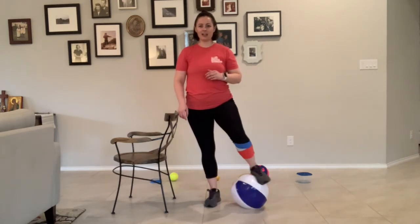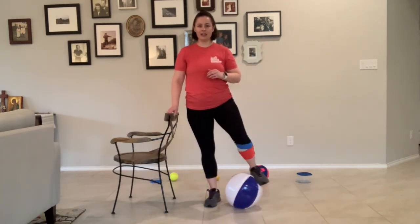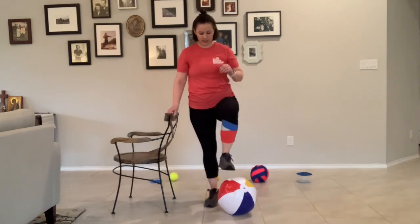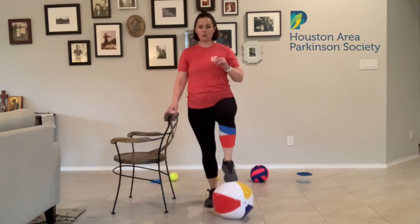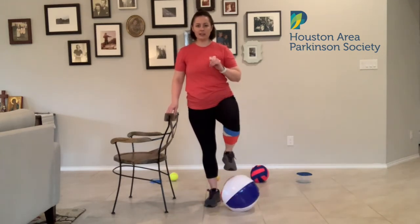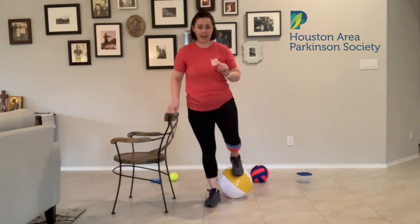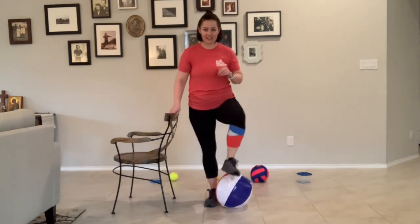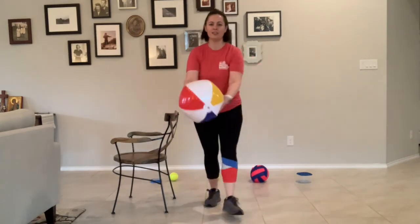And here's out to the side. Oh, that's kind of nice. And middle. So if it doesn't work going straight out, here's the next one, rolling it out, rolling it back, rolling it to the side, rolling it in, rolling it back. Sort of, rolling it in. So there's some ideas for how you can change things up.